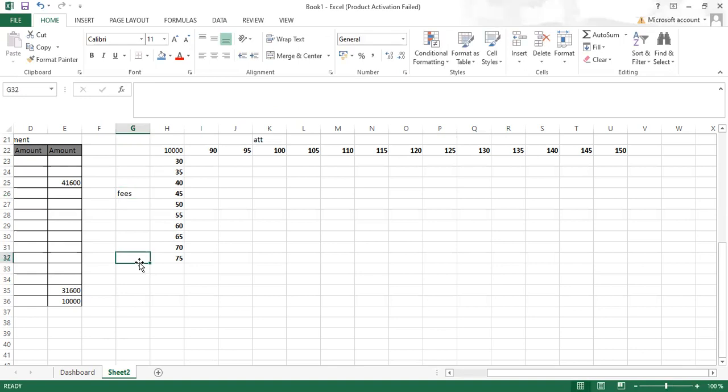So now we want to come up with a combination: at which price can we make profit? What kind of combination can we have?